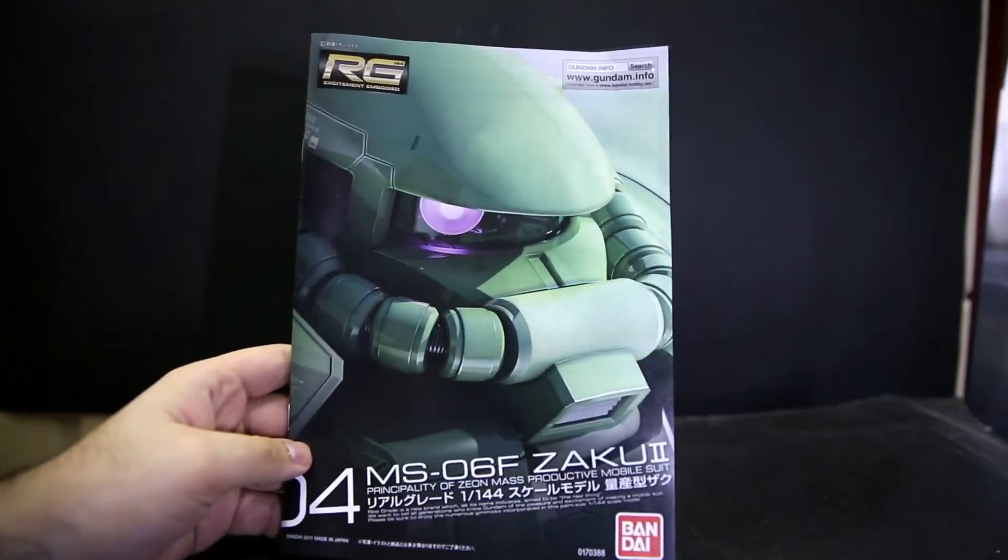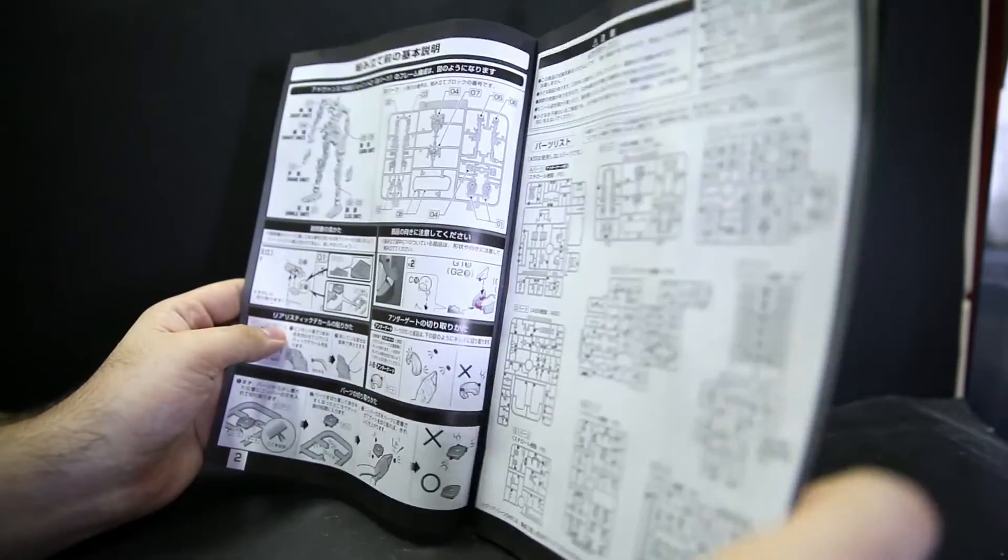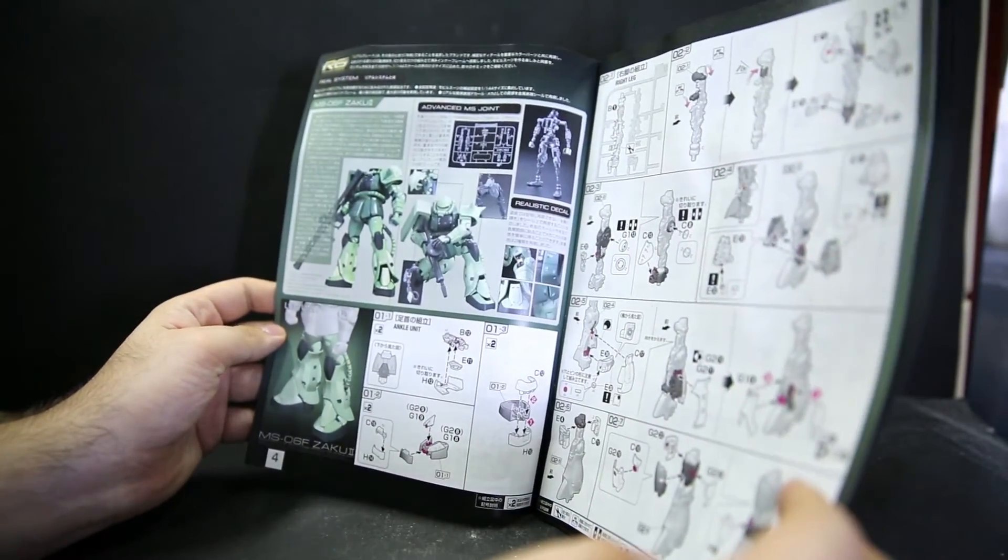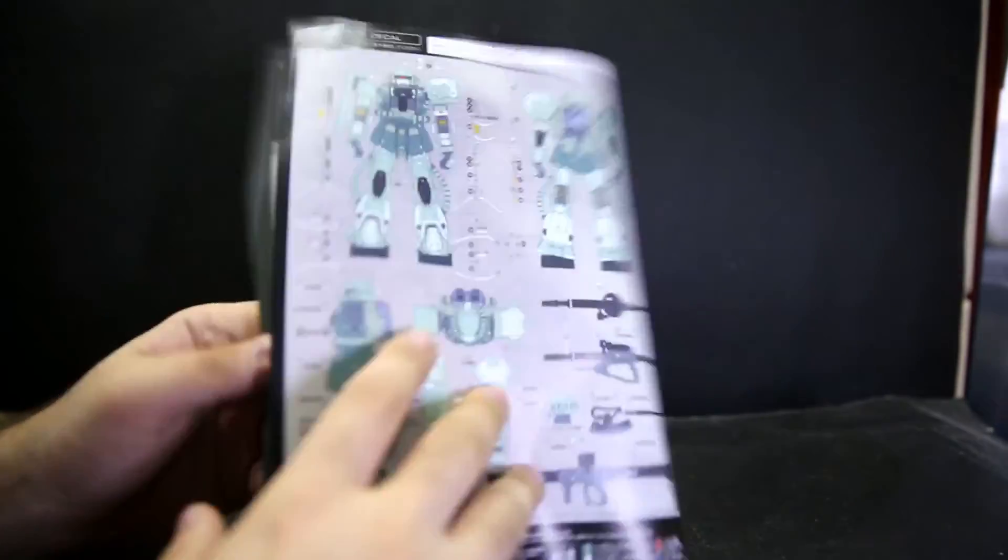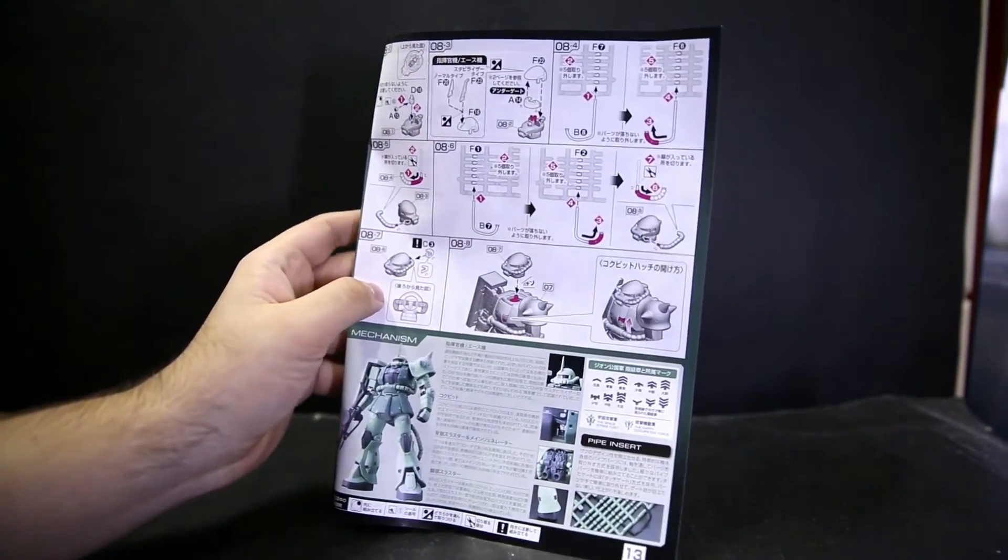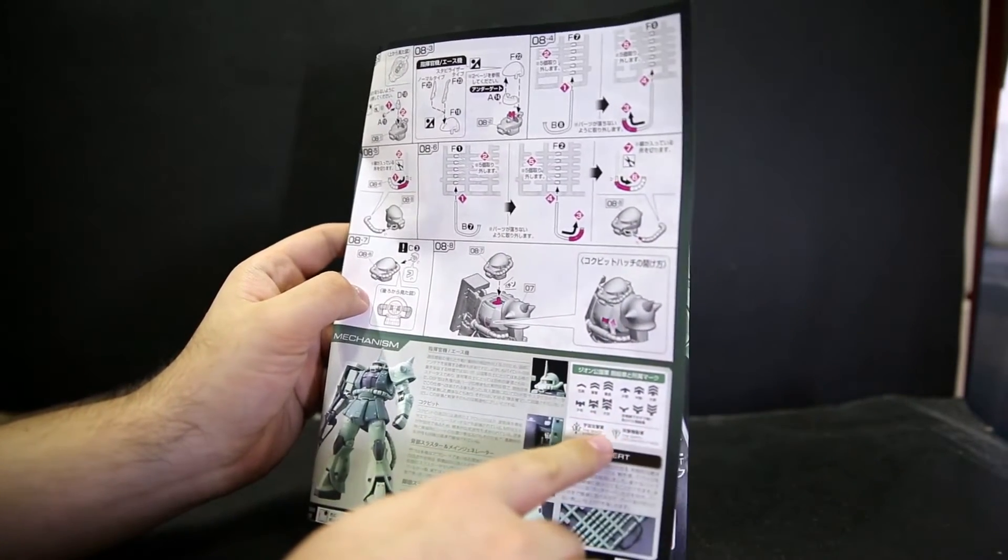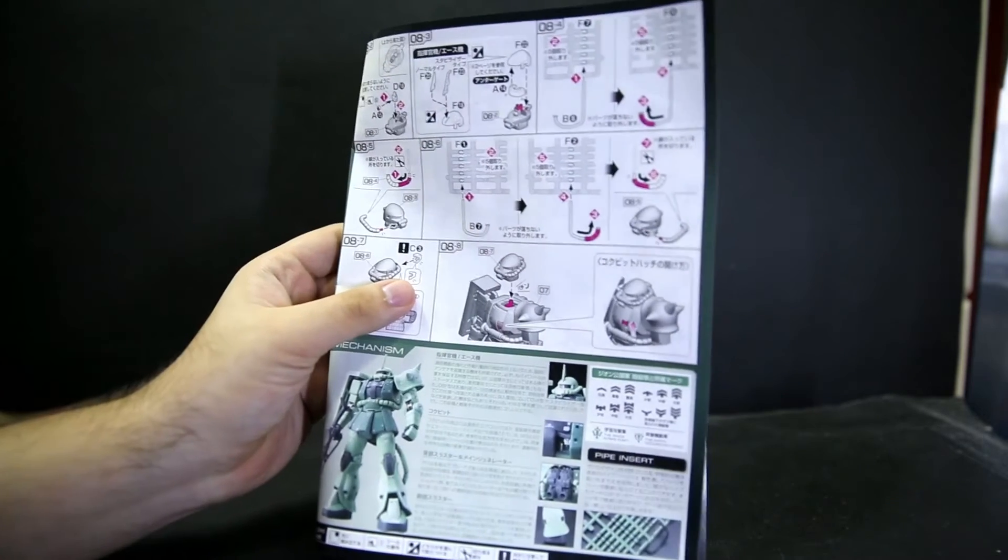And this instruction booklet is a book, because there's quite a lot of details and steps to build this. Not as many pages as the classic Gundam figure, the RX-78. But still pretty filled. And they also have alternate parts, including the leg and the helmet. So you can build slightly different versions of your model. Now let's just show you alternate parts. I think that's during the build. Let's see. There should be a page about the head. Somewhere. It's a leg, leg, leg. There's all the alternate parts of the legs. Come on. Oh, right. Right here. So here you can do different ranks and stuff, depending on what decals. So decals come with all different ranks you can get. I guess I put the highest rank on mine. And different helmet bits right there.